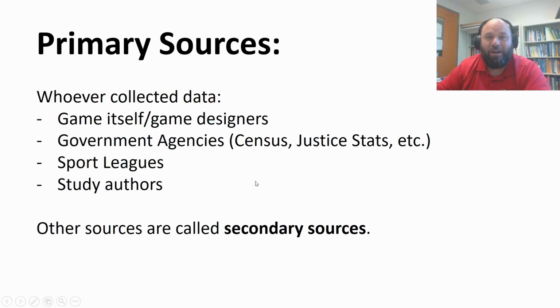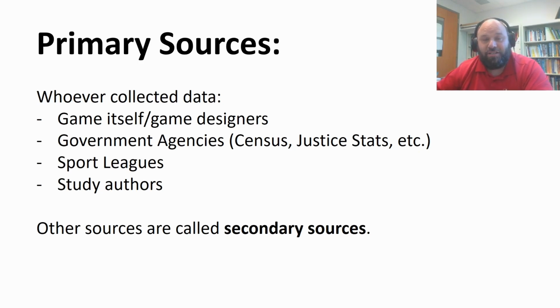One thing to be aware of as you're looking at data and looking at variables whose values have been collected is the difference between primary sources and secondary sources. Primary sources are the best way to get data. And a primary source is really simply who originally collected the data. So the game itself may collect data, or your app may be collecting the data, or the game designers in the case of the World of Warcraft data.